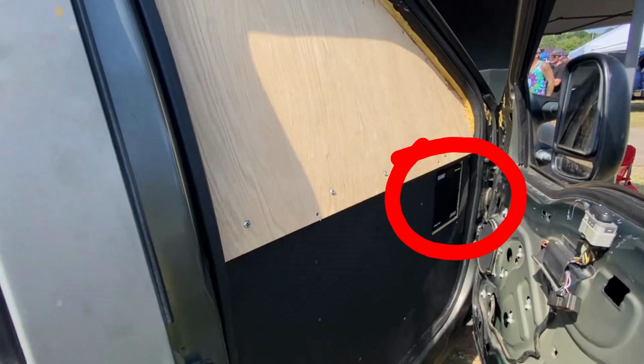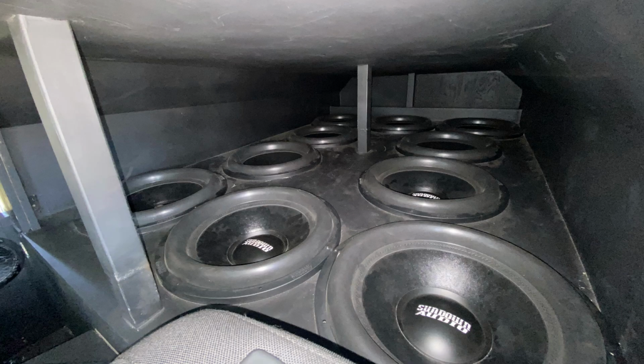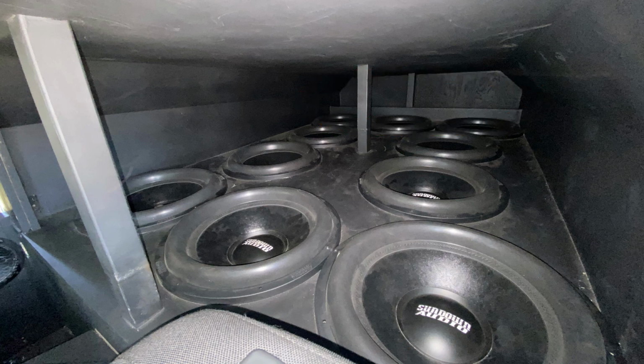And I like that he had little mini SFB amplifiers on the side of the door and an extreme door mod to pretty much contain the pressure. He's probably having a lot of door issues before he installed that. So if you notice in the back as well, this is a 6-door he mentioned earlier. There is a rear port and a chamber underneath of these subs where the motors are.